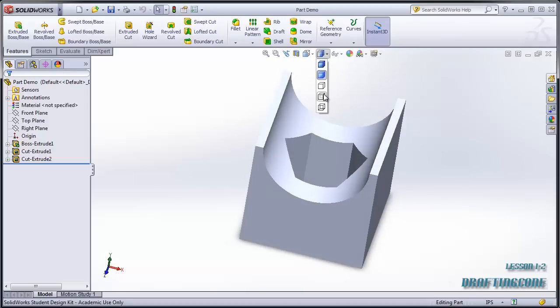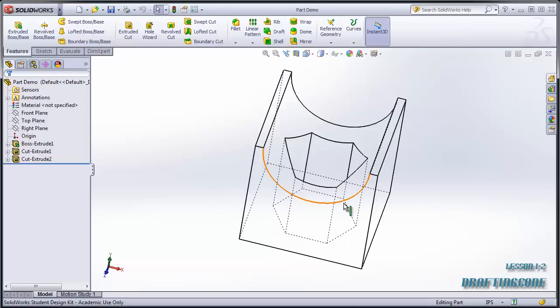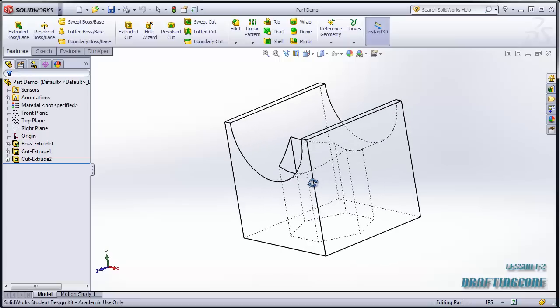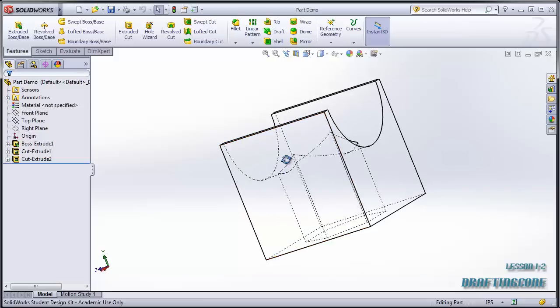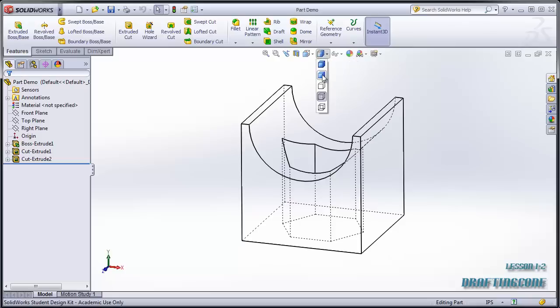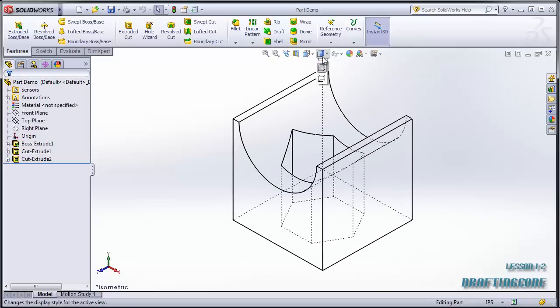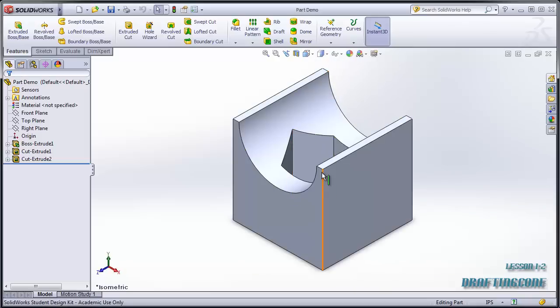There's also hidden lines, and what this is going to do is it's going to show you all of the geometry. So if it's a line that you can't see, it's going to be dashed behind, so we can see that hole through the middle and this arc that's cut through here. Even though we can't see it through the block, it's showing where that is at this point in time. Go back to isometric, go back to shaded with lines.